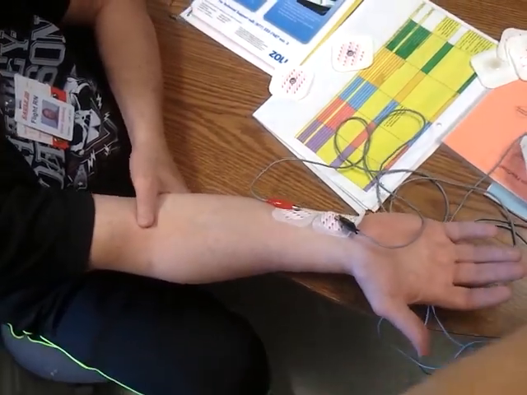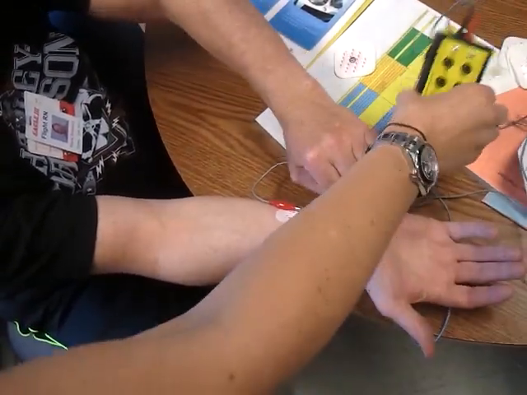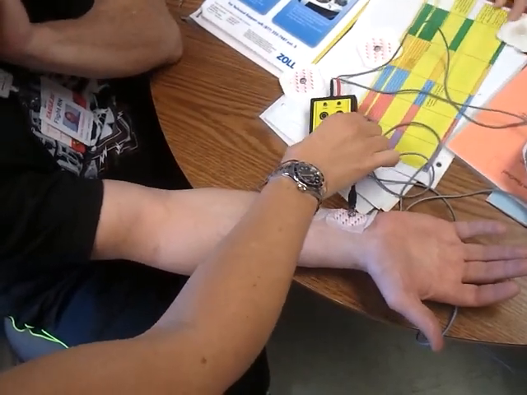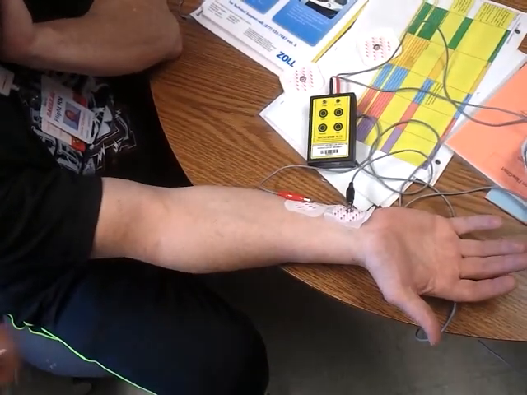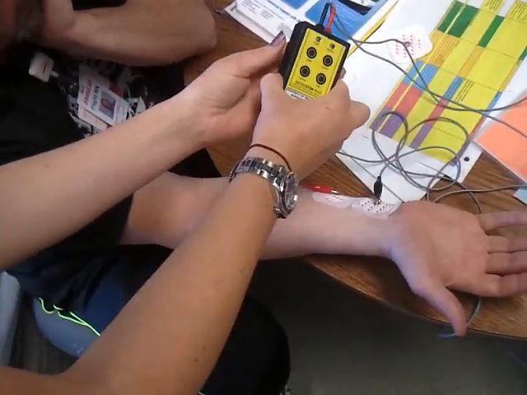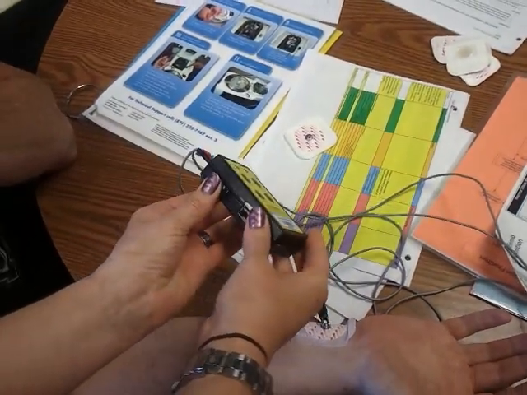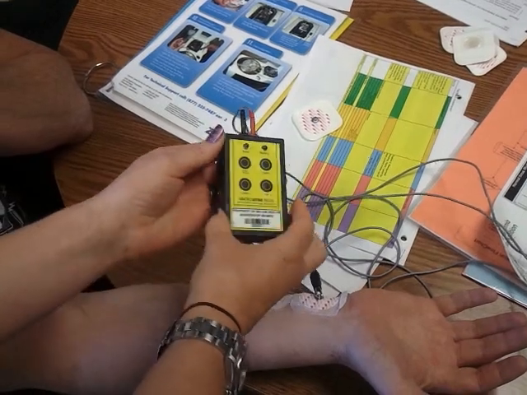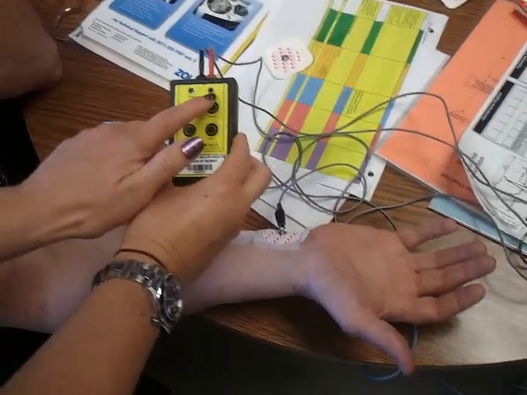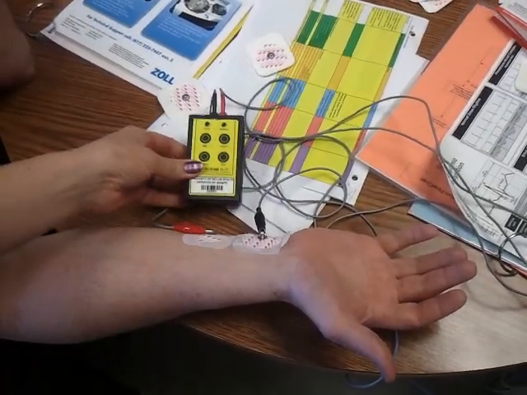Okay, and you always want to do a baseline. So before you start your paralytics, you're going to do this test and find out where they respond at what level. So right now it's on off and we're just going to turn it on to one. And you should see the green light that lights up that the battery is working.